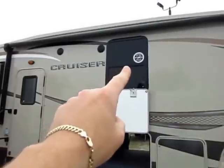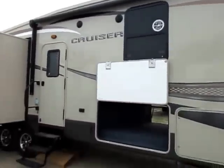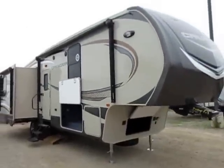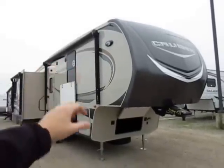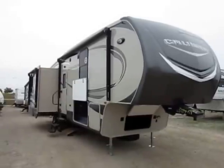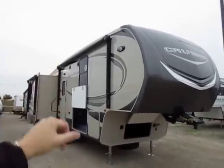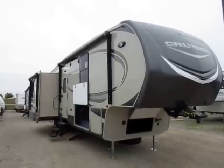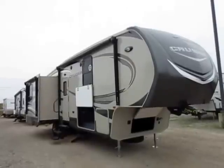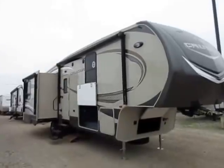That number 2 sticker up there indicates a two-year warranty. This year Crossroads RVs stepped up — they've had so little in the way of warranty claims, which I've been preaching for two years. These have been our lowest instance of warranty claims of any fifth wheel RV, and we represent a lot of different brands — like 21 different manufacturers. They doubled their liability in their RVs. Think about what that actually means: they're talking thousands of dollars, not tens and fifties.